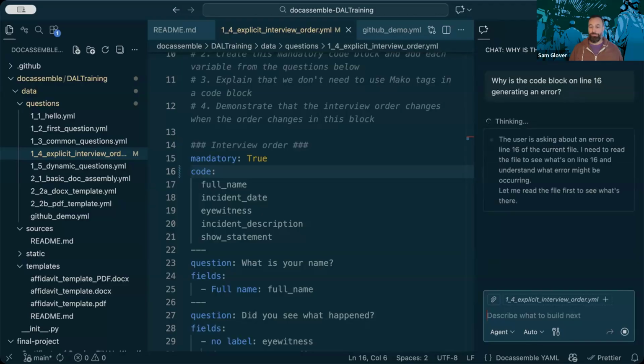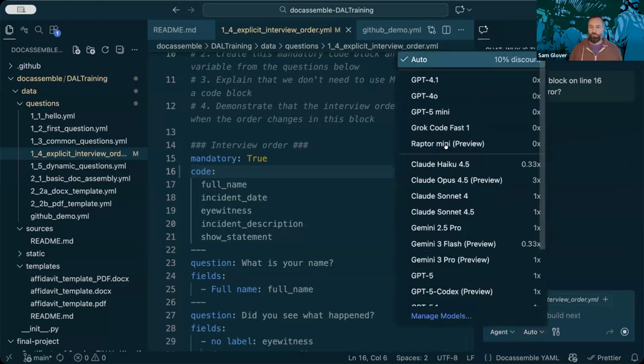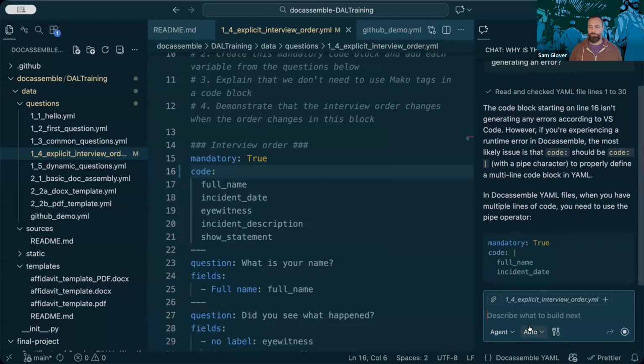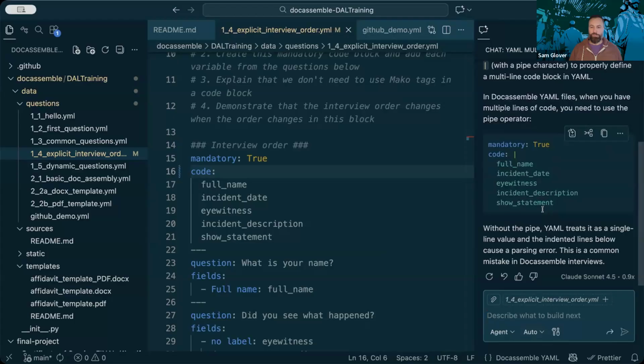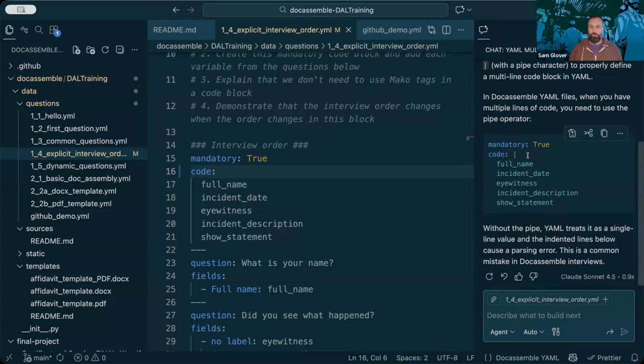I have no idea if it's going to do it right. I think the way this is set, it's on auto, so it can use any of these models. It just circulates them around to try and keep it free or something like that. And yeah, there, it got the right thing with the pipe character. Good for you, GitHub Copilot.